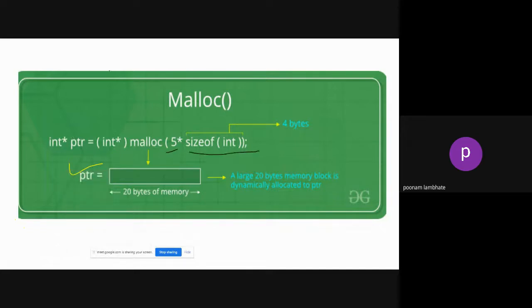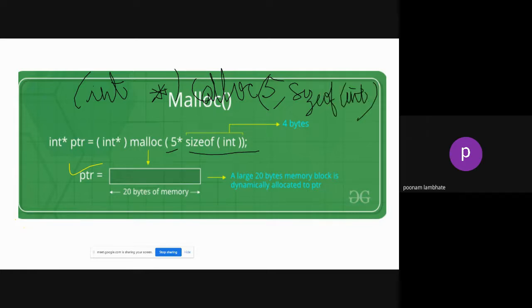But in calloc, what is the change? Typecasting will remain the same. Then you must write calloc, and then instead of writing 5 into size of int, you must write 5 comma size of int. Okay. So it will do the same thing. For malloc to understand what the user wants to do, you must specify 5 into the size. But in case of calloc, 5 comma size.